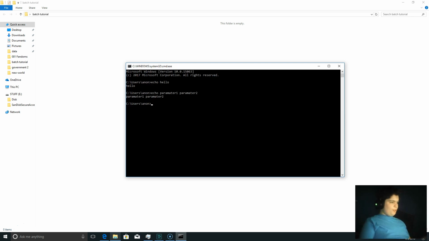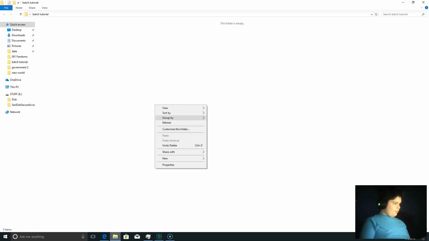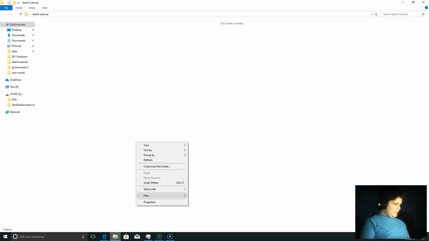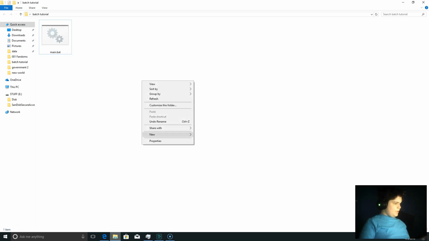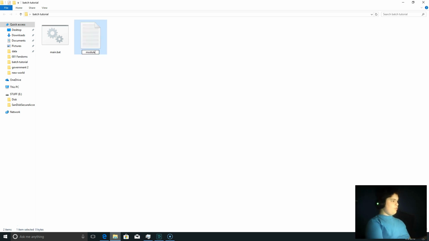We can use these parameters to have a main batch file. Let's call it main.bat. Then I have another one and call it module.bat.